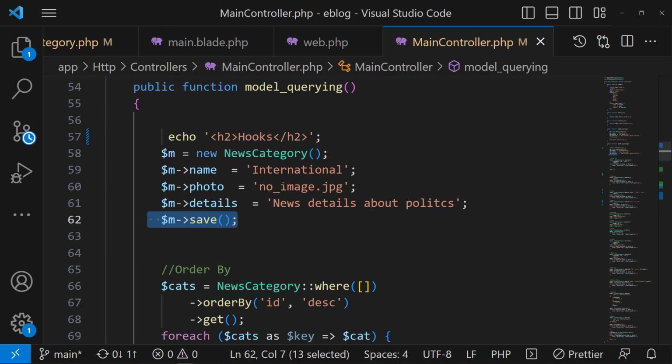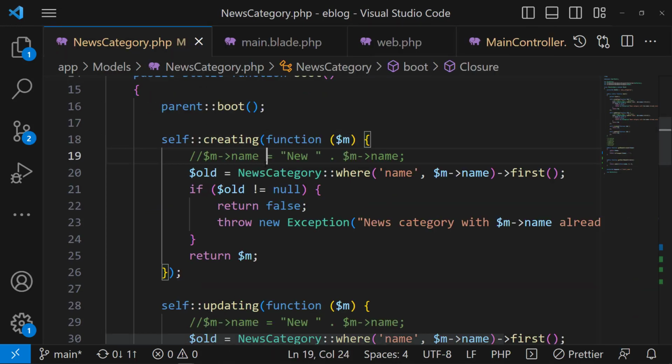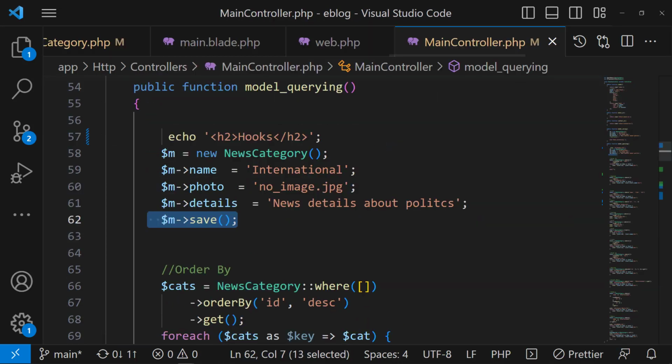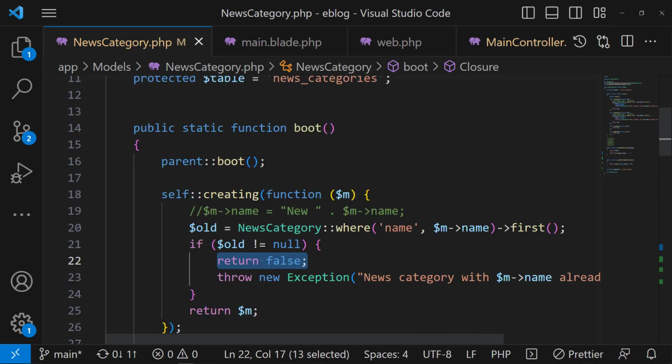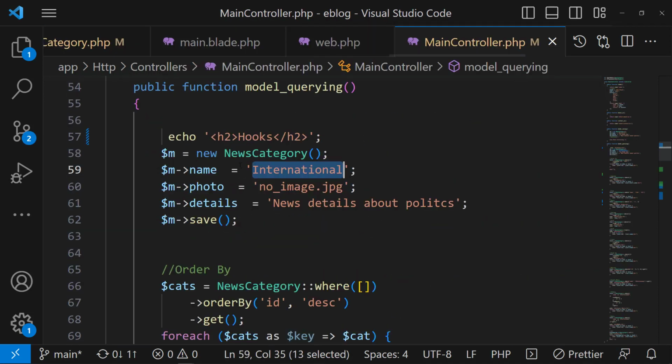So why are they not adding? It is because it is trying to see if there is a category with this name, international, or whatever we are creating, and if it finds it, it returns false, so it does not save it. Okay, so if I want to create another category, I can say maybe gossip.